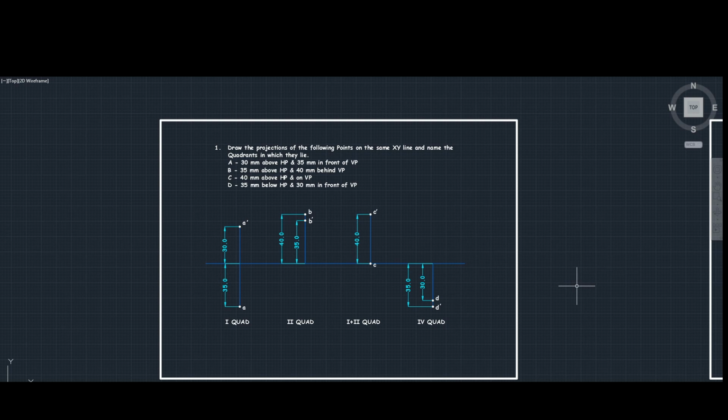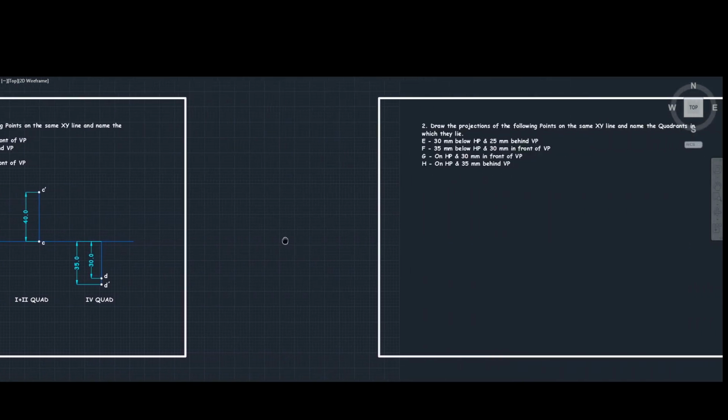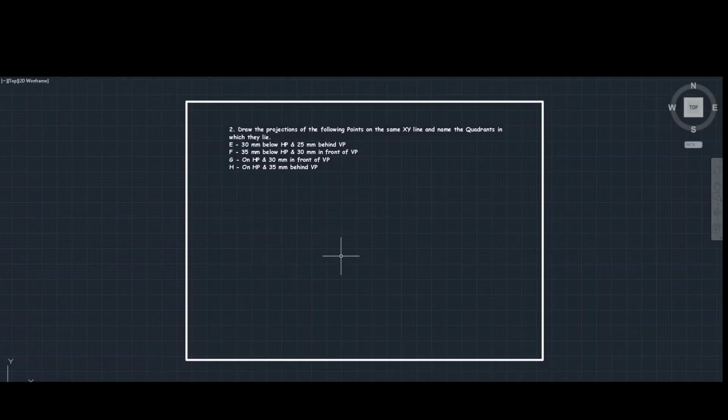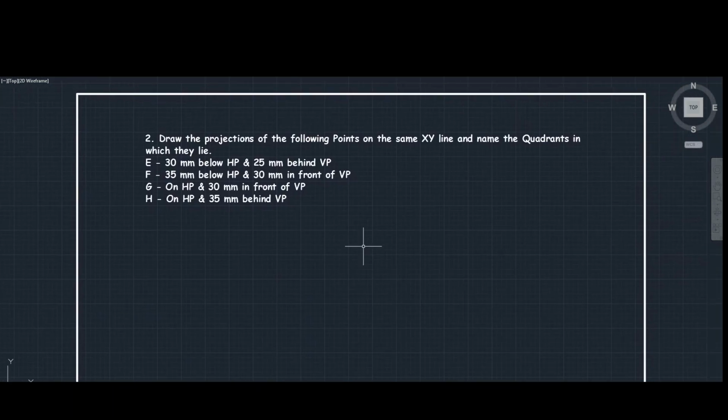Now when you draw the lines, if you are too slow, then you're not going to get a consistent line. You should draw in bold, quick strokes. So these strokes are very important. Give uniform pressure throughout and try to develop good handwriting or lettering. Now when we come to the second problem, this is similar to the first problem, and here there are 4 more points, E, F, G, H. You solve it in the same way.